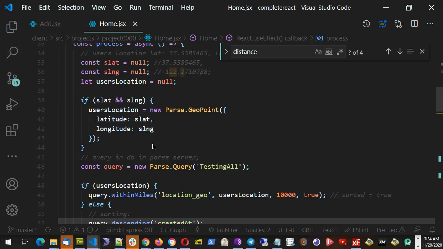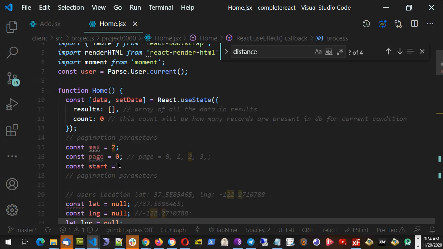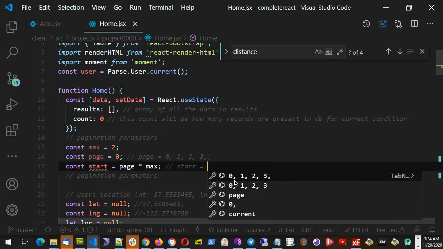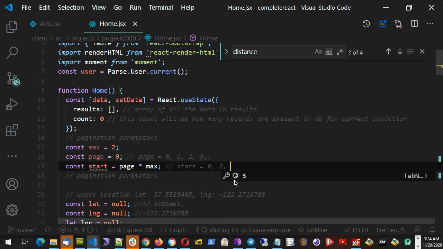So to make it 2 for the second page, I will say page into max. So if it's the first page, I will have 0 into 2, which means start will be 0. So start will look like this: in the first page I should see 0, in the second page I should see 2, because we have 2 maximum per page, and in the third page I will start with 4, like this.